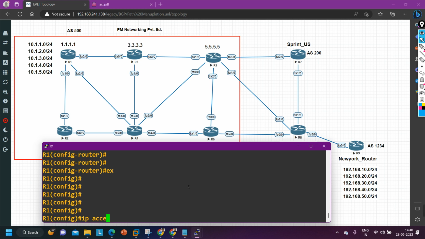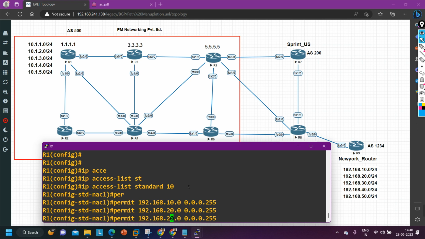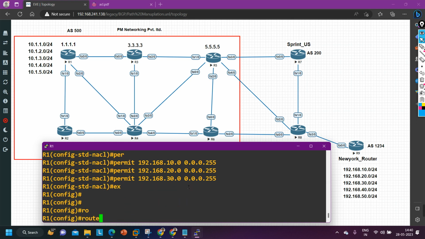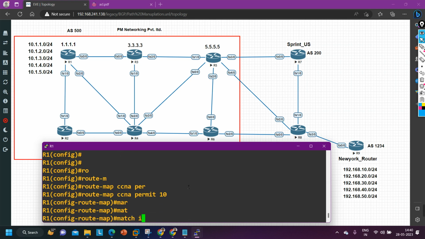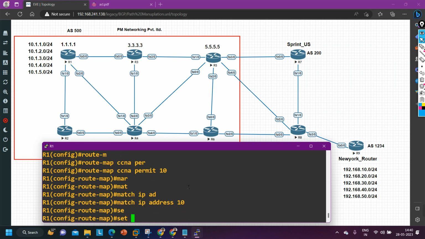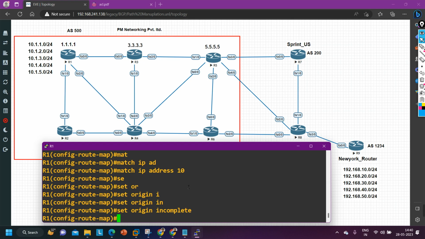So ip access-list standard 10 permit 192.168.10.0 0.0.0.255, and for this network also 20 and 30. Done. Now route-map CCNA permit sequence number 10, match ip address from list number 10 and set origin incomplete. Done.